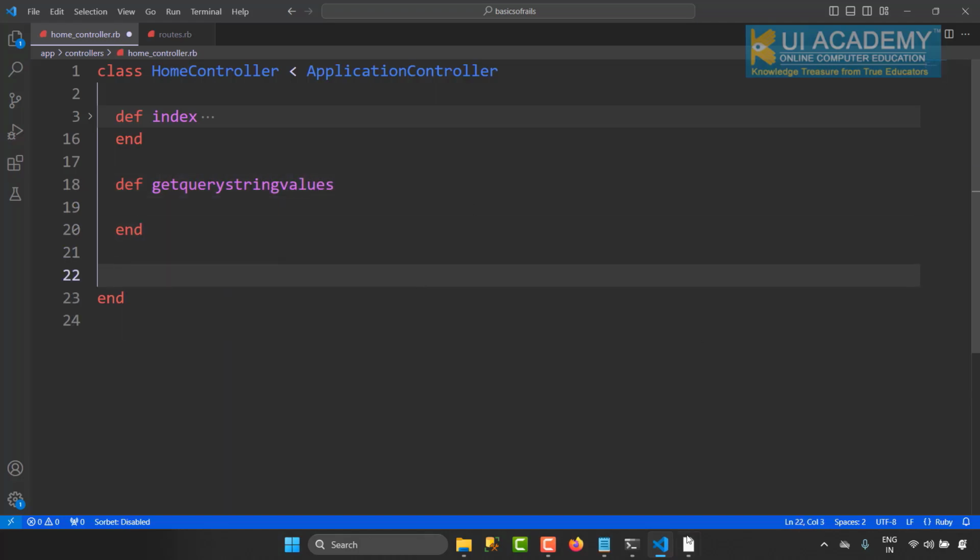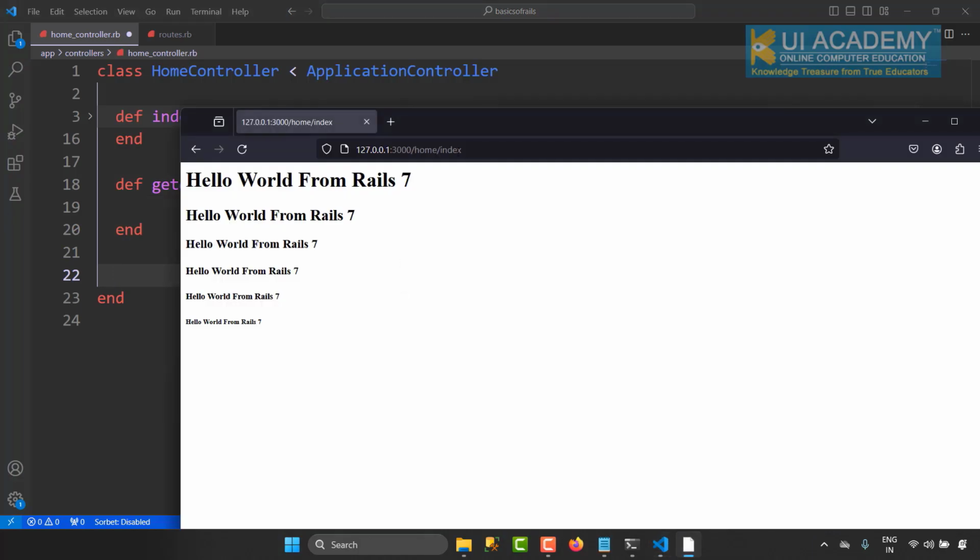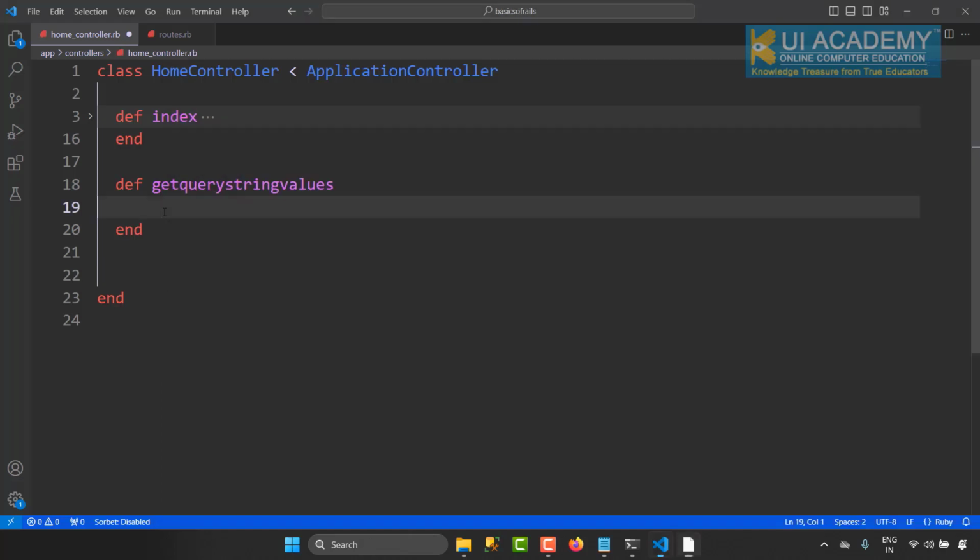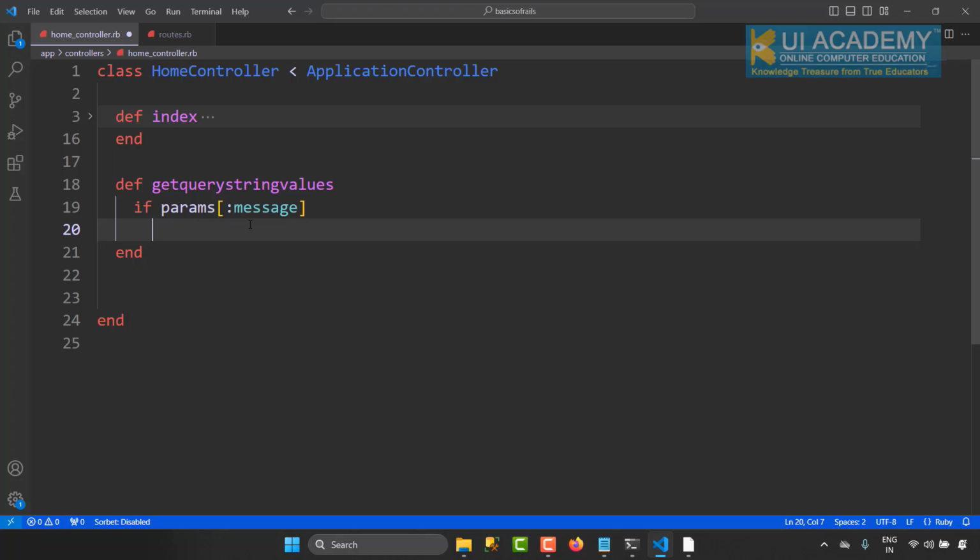Ideally, when we run our application, we would like to pass some values as part of the URL query string. Rails obviously has features to receive those query string values in the form of the params hash. So what I'm going to do inside my new action is first verify if the user has supplied any value for the message, and that value we access from the params hash.